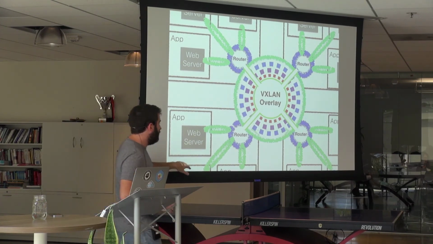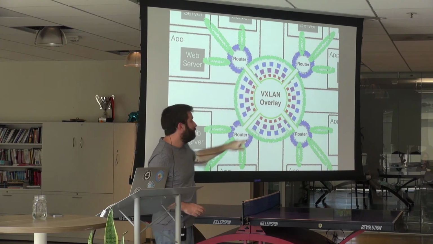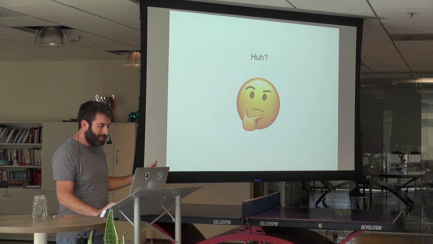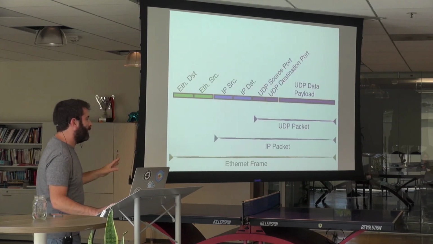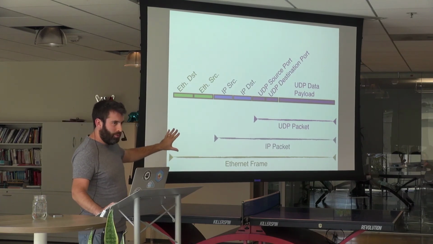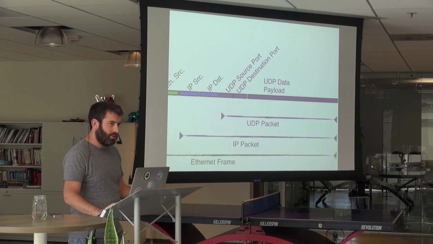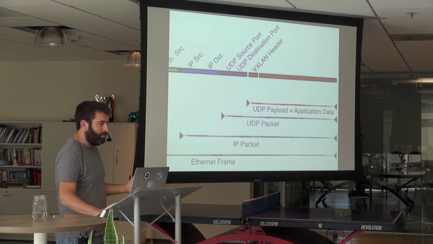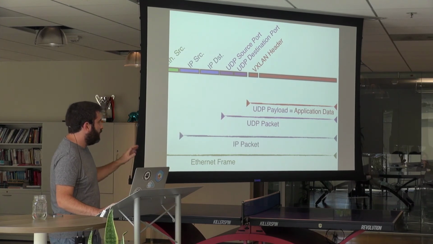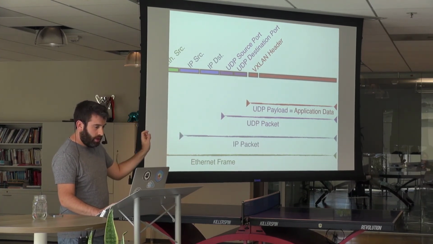But the effect is that there's actually a layer 2 path from this router over to that router, but it's going through this virtualized system. And you're wondering, what is this? So okay, this is the cool part. You've got your UDP packet, and we're familiar with this. We talked about DNS, and we talked about HTTP as a layer 7 protocol. There's this other layer 7 protocol that I hadn't talked to you about yet, which is called VXLAN. It goes into the UDP packet as the data frame, and it adds its own extra little header.